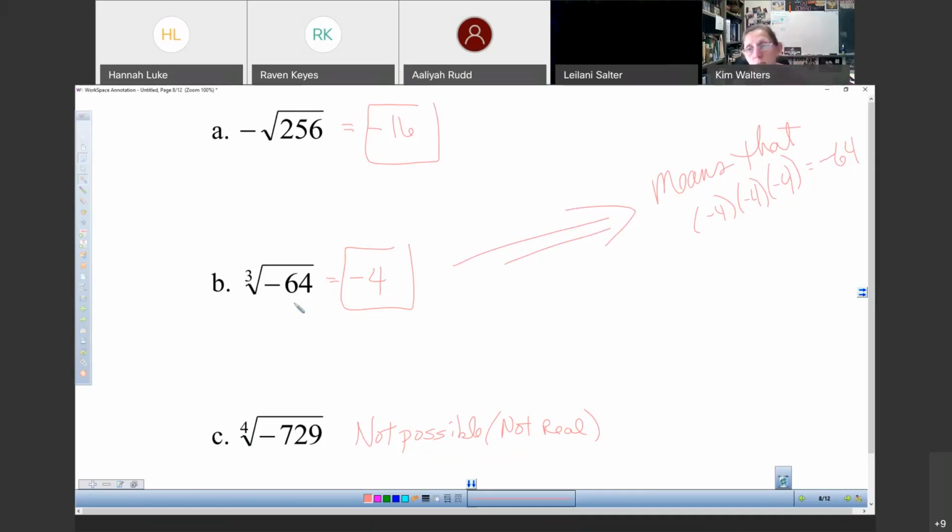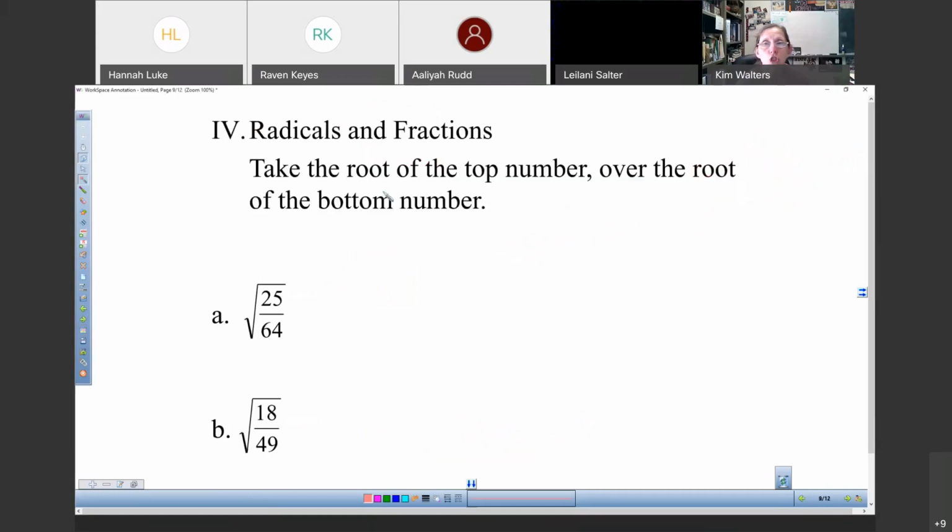Okay. So we just keep making these little guys look worse and worse, but I promise you they're not that bad. A while ago we had the square roots and cubed roots of a product of things. Now we're just talking about what happens if I have the root of a fraction, and I'm just going to break it into two pieces. So this becomes the square root of 25 and the square root of 64. So I'm just looking at these in parts. So the square root of 25, I hope we all know now it's 5.